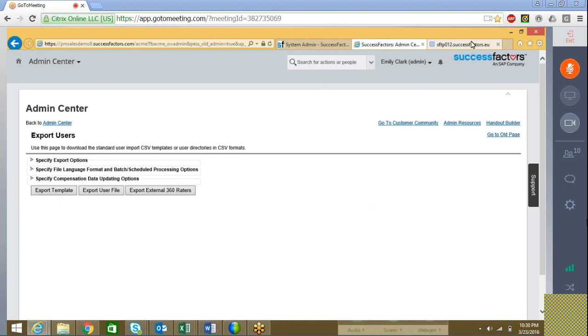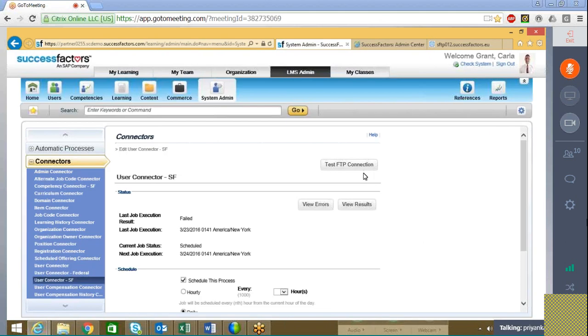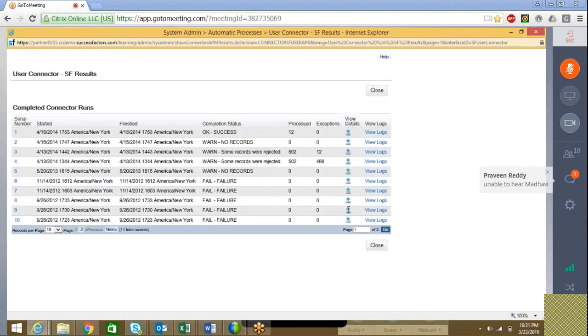Yes, I was asking Madhuri that once we see the errors, will we be uploading only the error data or uploading the entire file again? Yeah, what I was telling was, we don't have to make any changes to our CSV file. Whatever file we have, we can keep the same file by looking at our log. By looking at this particular log, we will know.